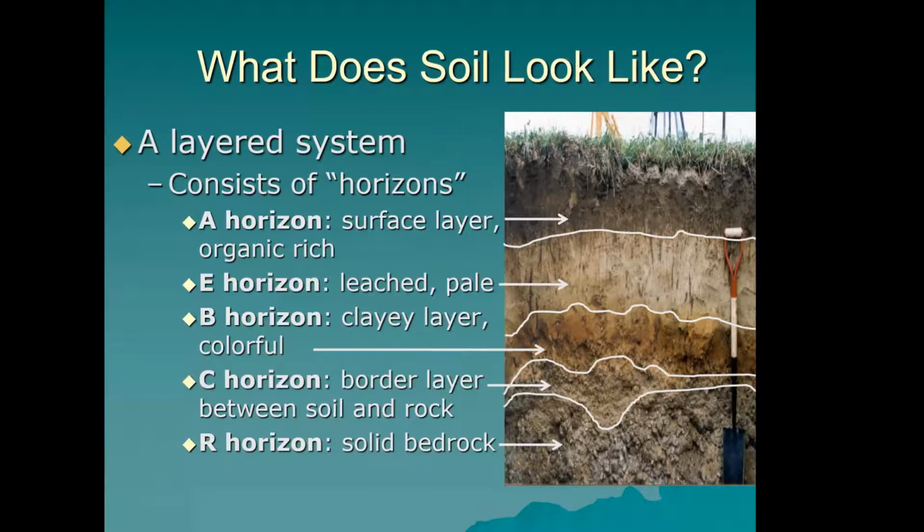It's organic matter rich. It's usually got a nice dark brown or black color because it has a lot of soil humus in it. It's got that organic matter because it's right there at the surface. The A horizon is where the bulk of your fine roots live. It's where the bulk of your microbes, bacteria, fungi, and other critters live. So there's a lot of life going on in the A horizon, and there's a lot of organic matter being deposited and being decomposed and turned into humus in the A horizon, which is why it has that nice dark color.